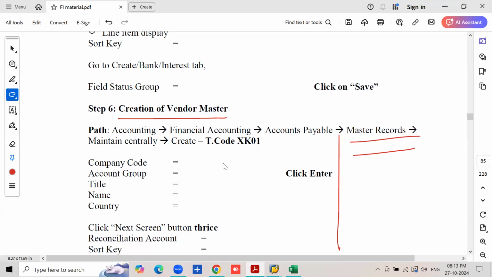Creation of vendor master. Write it down here. The vendor master record can be created only for the FI module, or only for the MM module, or for both FI and MM at a time.